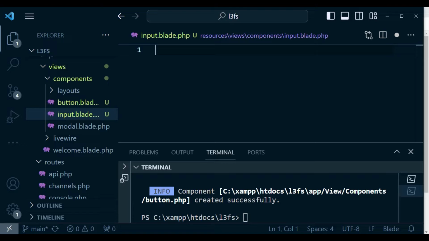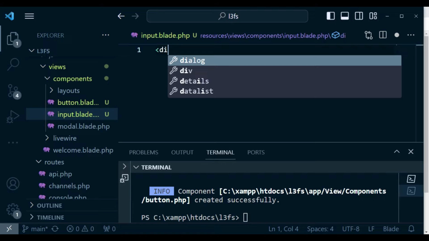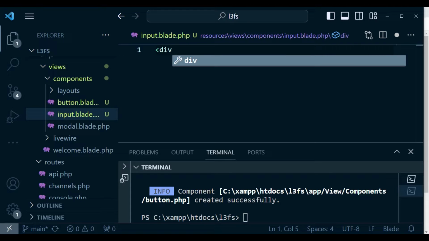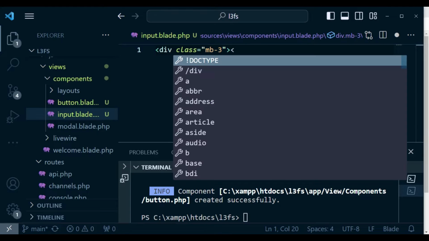I want us to have a div just to give this component some space, with a class of mb-3. We are using Bootstrap, and then we close our div.